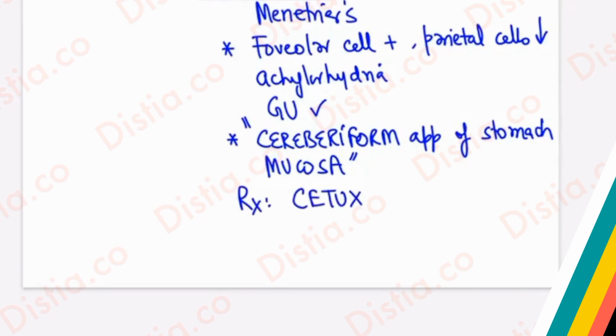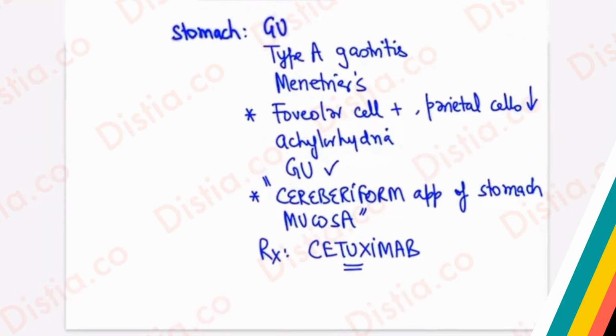For the treatment of this pre-malignant condition, do not answer gastrectomy, because though the surgeon will love to talk about various types of gastrectomy because they want to teach you surgical procedures, in Harrison it is mentioned that for management of this condition, we should be using a monoclonal antibody initially, that is cetuximab. The list of monoclonal antibodies is dramatically increasing, guys. I know that will add up to your load, but I would suggest you remember at least a few. I am trying to be very selective in what you actually need to be remembering, and cetuximab is definitely one of them.